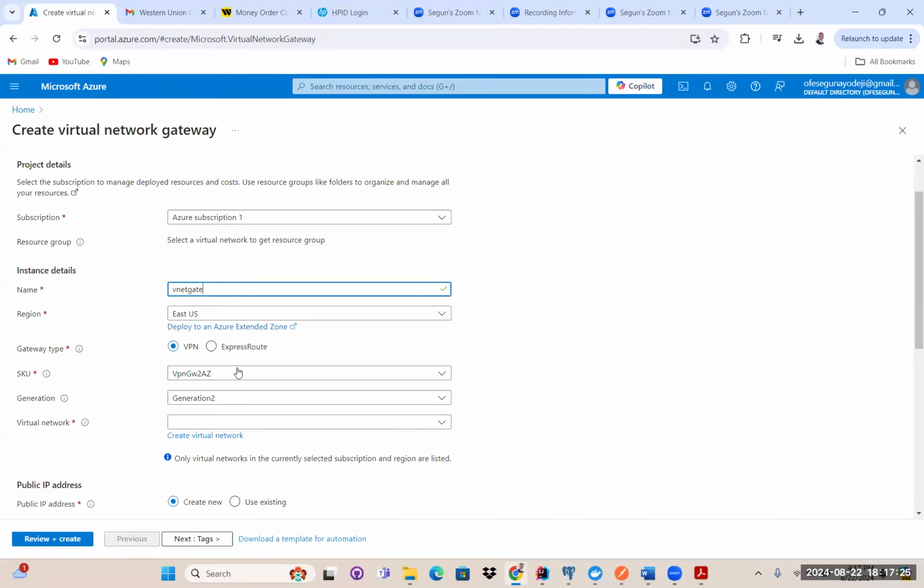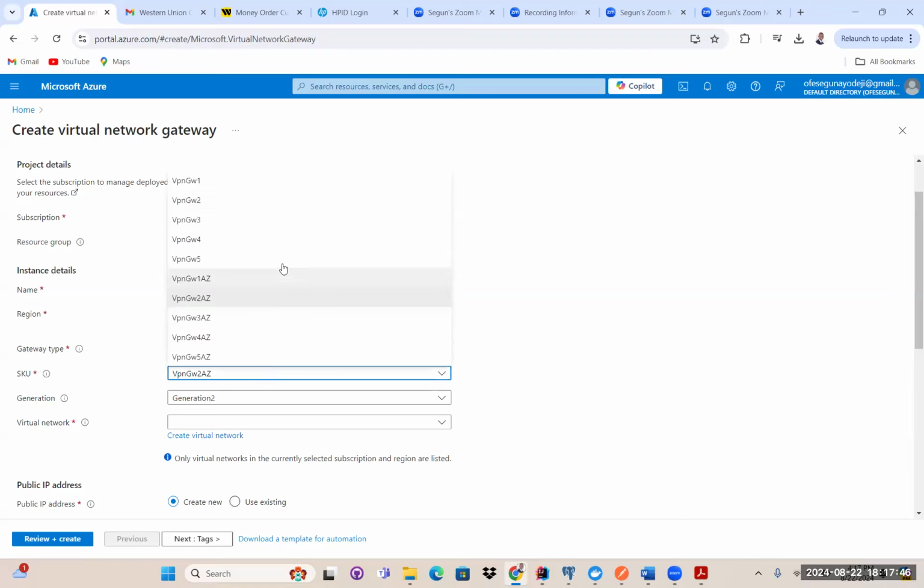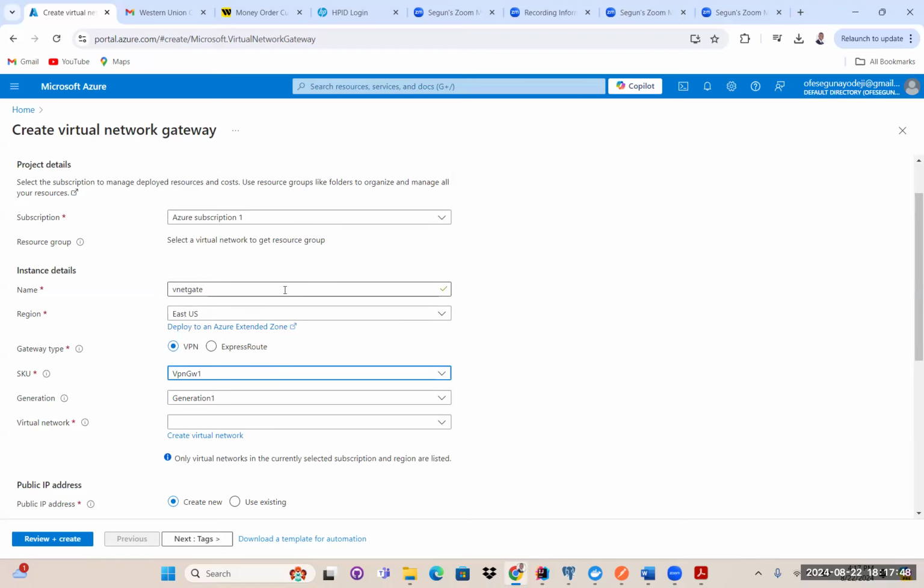So you can check Azure documentation to know what is the size of the SKU that will be appropriate for the kind of deployment that you want to do. So in this case, I'm just going to choose the first one.